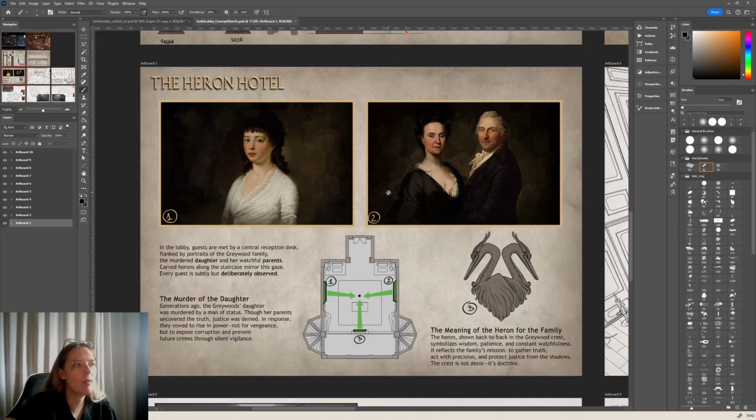So you want to make it presentable, and then having that little explanation of the story and why this is going this way, and why if someone enters the room, the daughter and then the parents are looking down, but also the herons are looking. So the desk is kind of the stage, and the guest that comes in is being observed from all the angles.